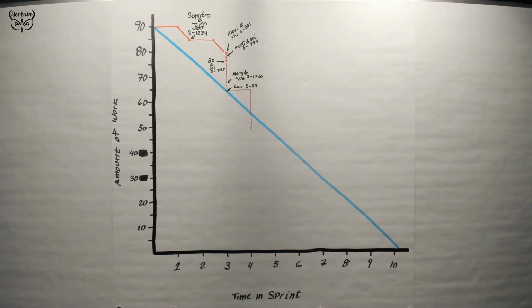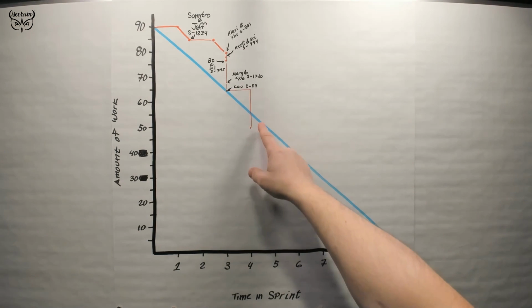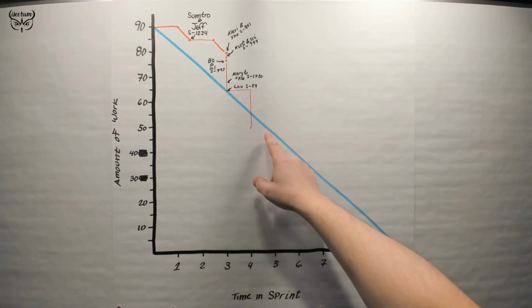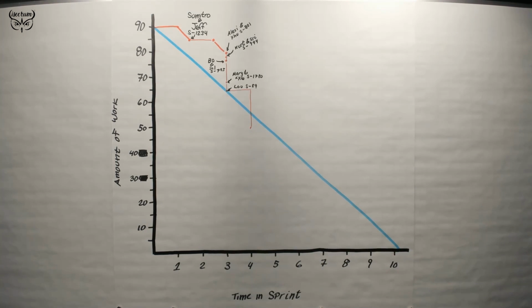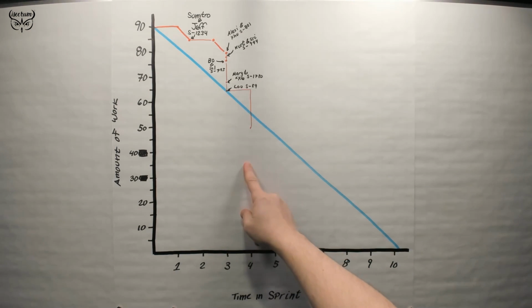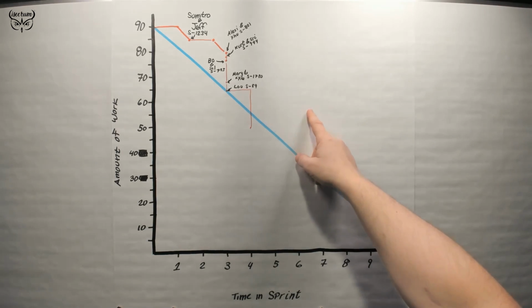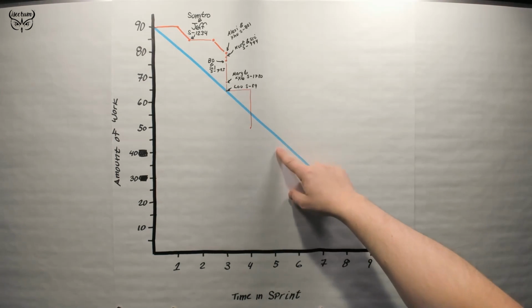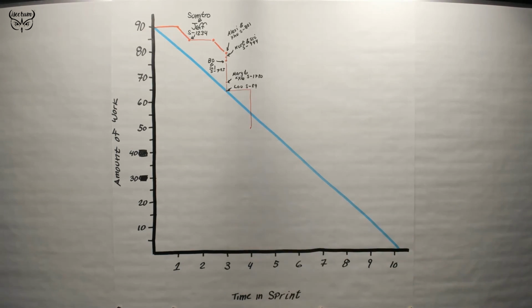Okay, so let's say now they're below the ideal line. That means they're burning work down or burning work off at a rate that's faster than the ideal line. Well, this is going to happen. Sometimes we're going to be going slower than ideal. Sometimes we're going to be going faster than ideal. As long as the average between being slower than ideal and faster than ideal somehow makes it really, really close to the blue line, we're probably good. Okay? Those are the basics of the burn down chart.